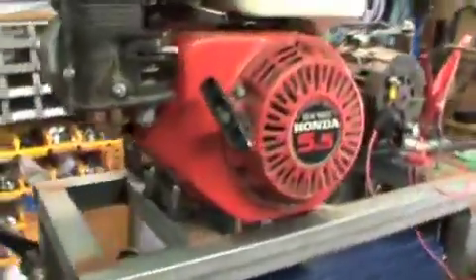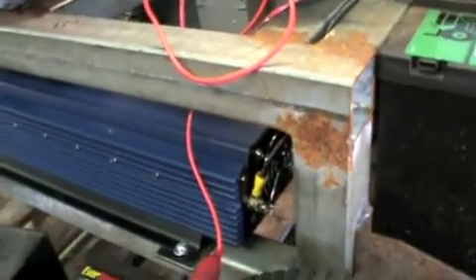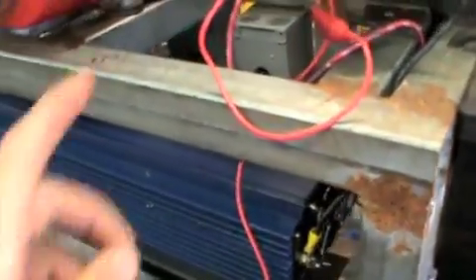Anyway, it's a little update on the Honda generator and where it's at now. Sooner or later I'll get around to painting it, but probably won't be any time soon considering that's galvanized. The rust is mainly just where I was welding, but other than that it's working out pretty good so far.